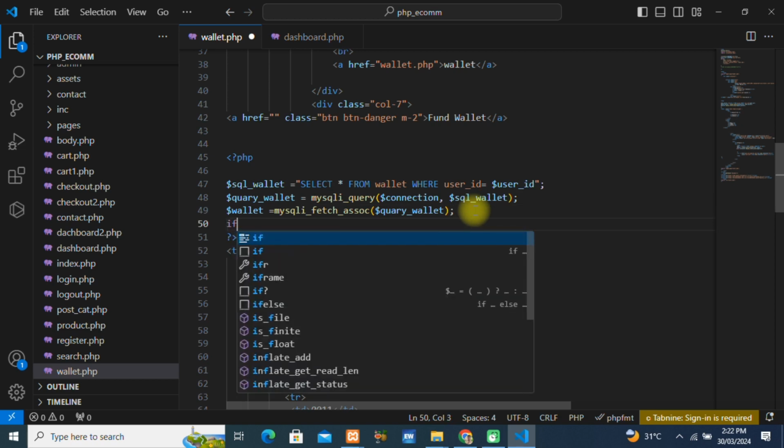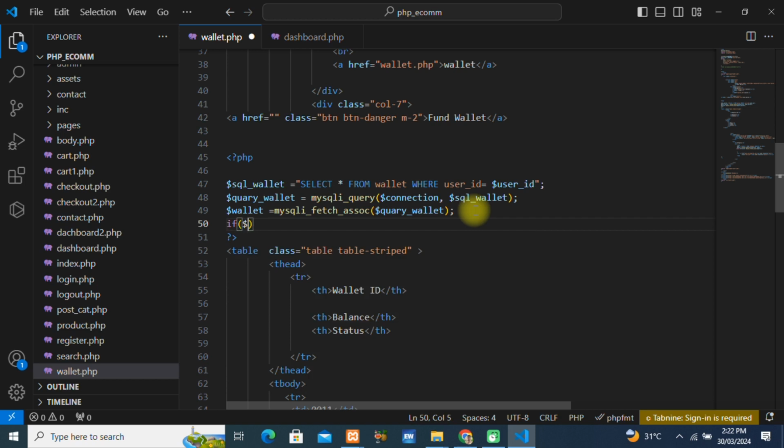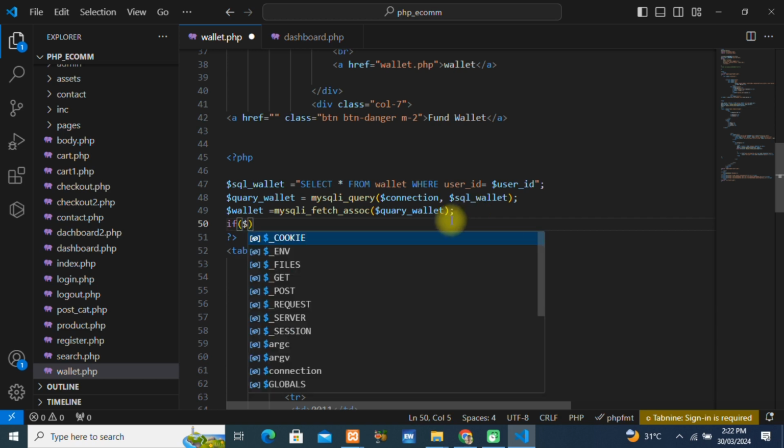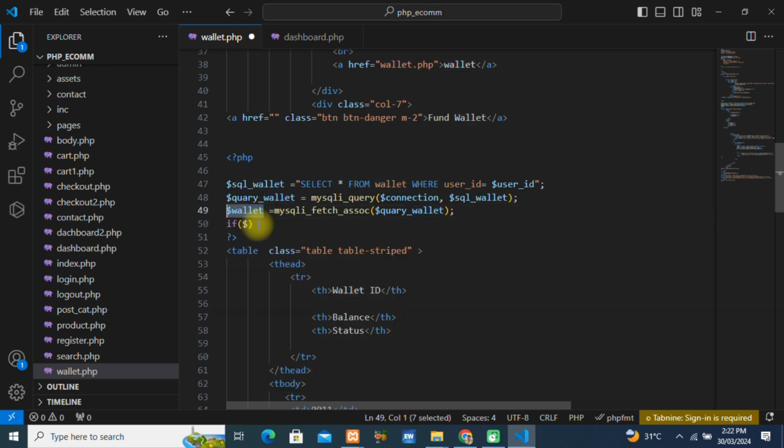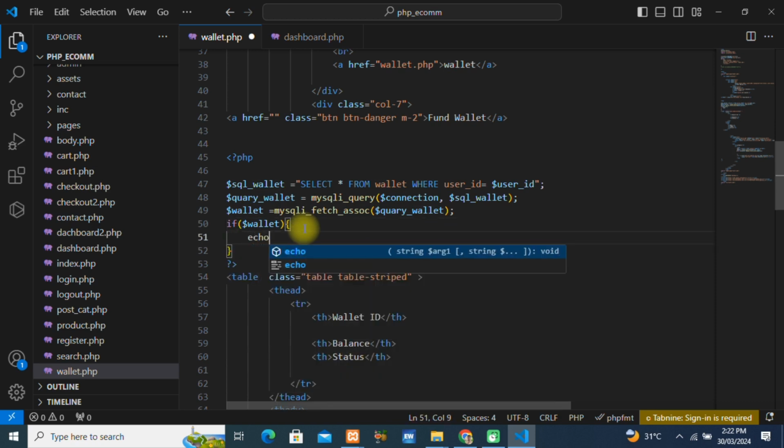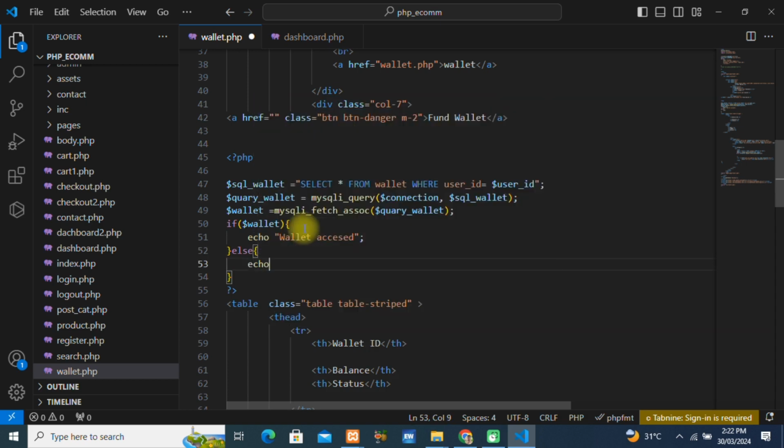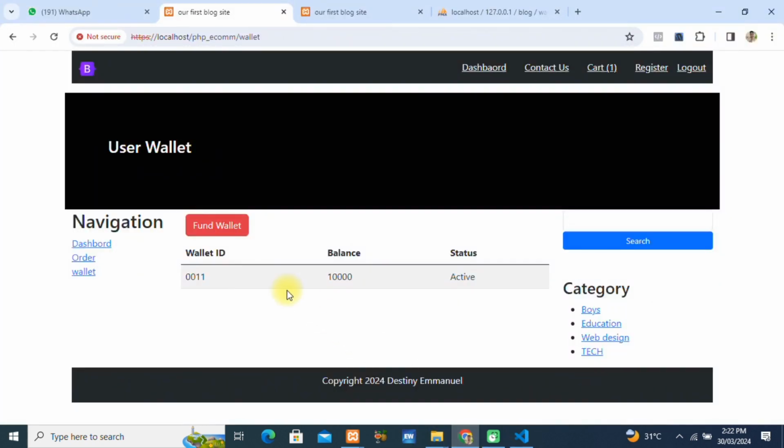So we're going to say if variable query, if variable wallet, then we want to say echo wallet accessed, as echo wallet not accessed. Okay, so let's see.